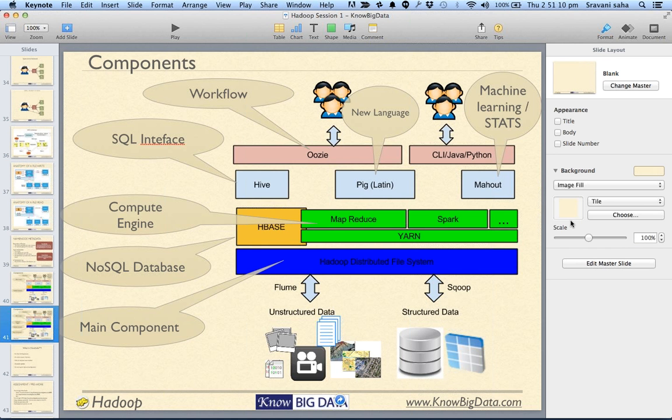But the problem is HBase does not support more than one index at a time. There's only one index, the key, and the other is on the column name. You will understand once you go through the HBase section that most of the work which is overloading your EDW can be delegated to HBase.